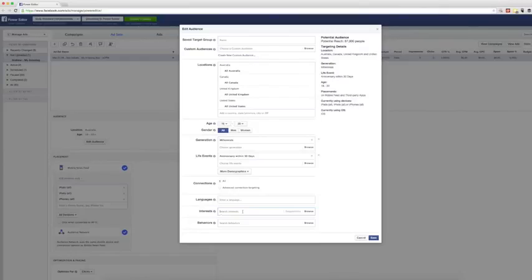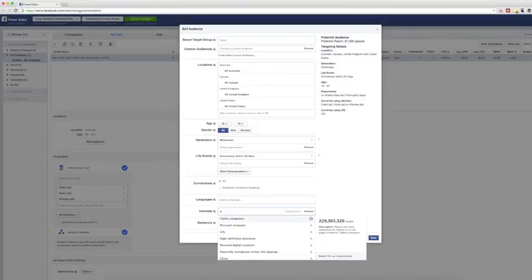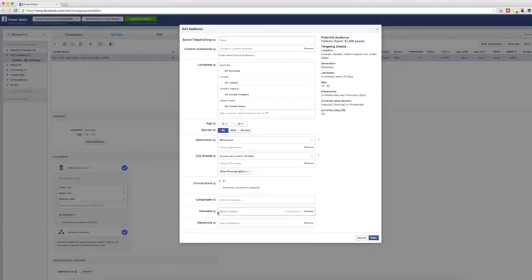Let's also think about some influencers. Because I can't think of any better examples right now, let's try PewDiePie. There you go. So you can actually target people who are interested in PewDiePie. There are probably much better examples of influencers in your particular niche or in your particular industry, and I'm sure you've documented those in the worksheet from Module 1, so that's what you'd want to enter here.